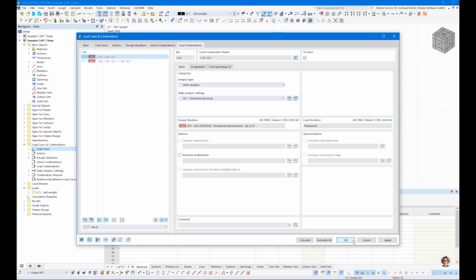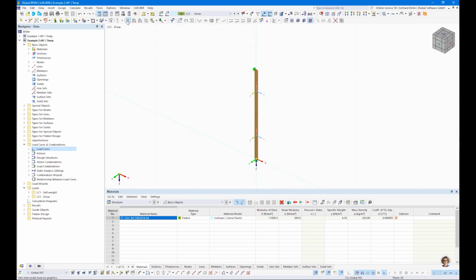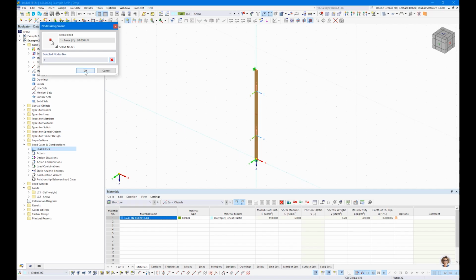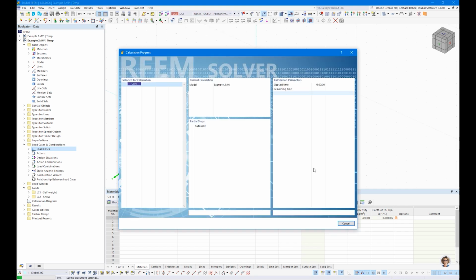Okay, that's actually it. We will fill load case 2 snow load, and we will apply 20 kilonewton of snow load here on top. I guess I don't have to say anything about the results. It's clear. When we check our design situation, we will get the envelope of load combination 1 and load combination 2.